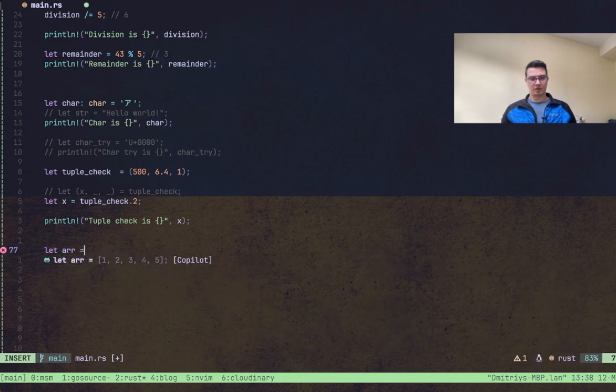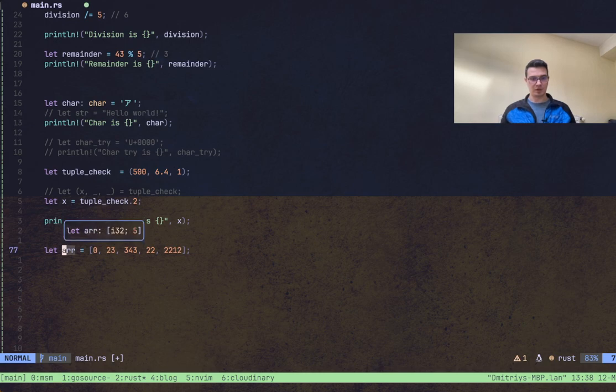Let array with some random numbers, and let's check the type. The type looks like this: i32, semicolon, 5 is the length.